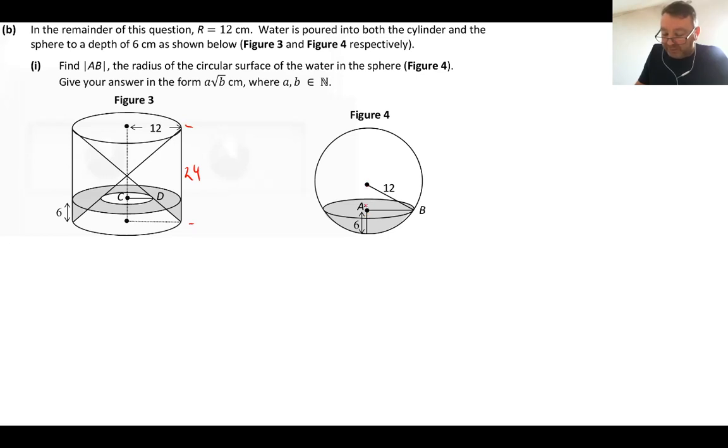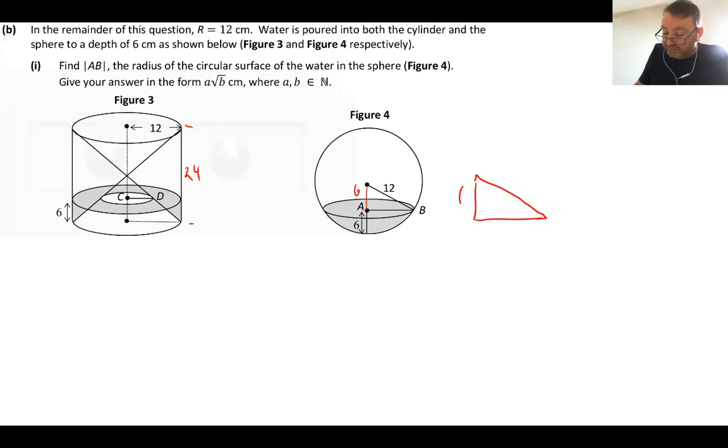Just take a look, there's kind of also a hint here. If I was to put a line down there, I'd have a right angled triangle. Doesn't the theorem of Pythagoras contain squares? And doesn't solving the theorem of Pythagoras introduce roots? So maybe that's the link between the two. So let's just take a look at that. We also know that the radius here, they're both radii, so the radius is 12. If that's 6, that's going to be 6. And if that's 6 and that's 12, well then the theorem of Pythagoras will allow me to find AB. So let's just take it out.